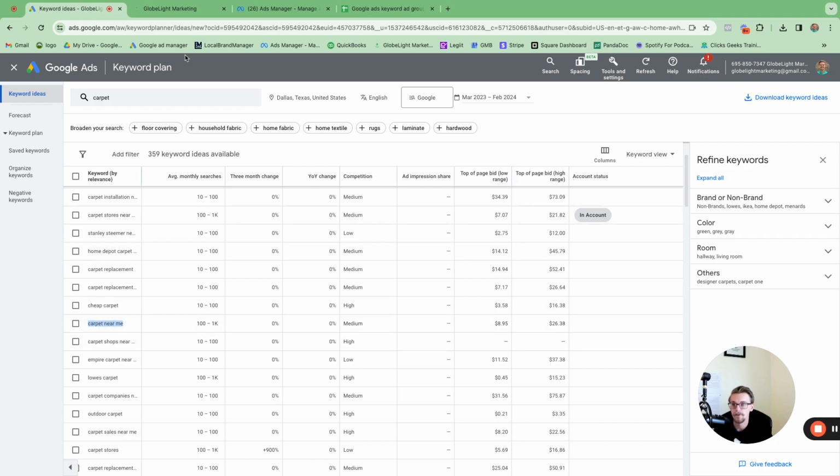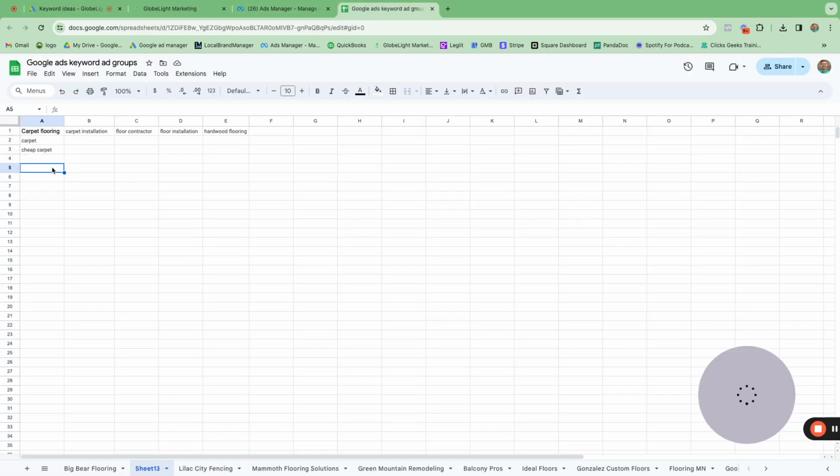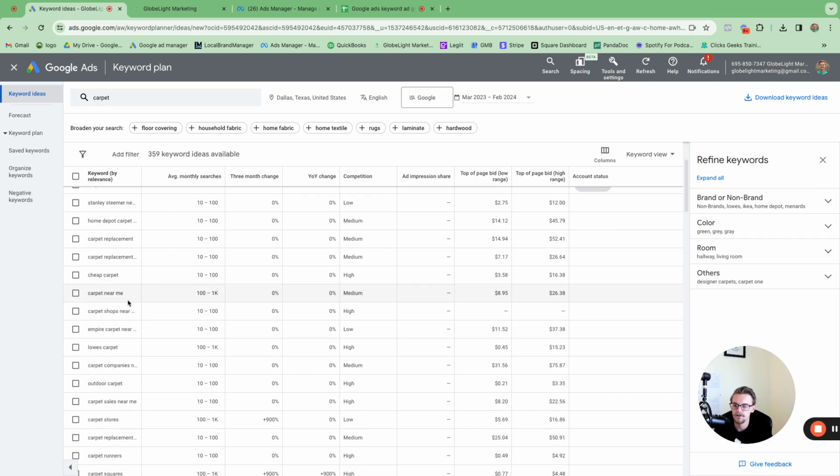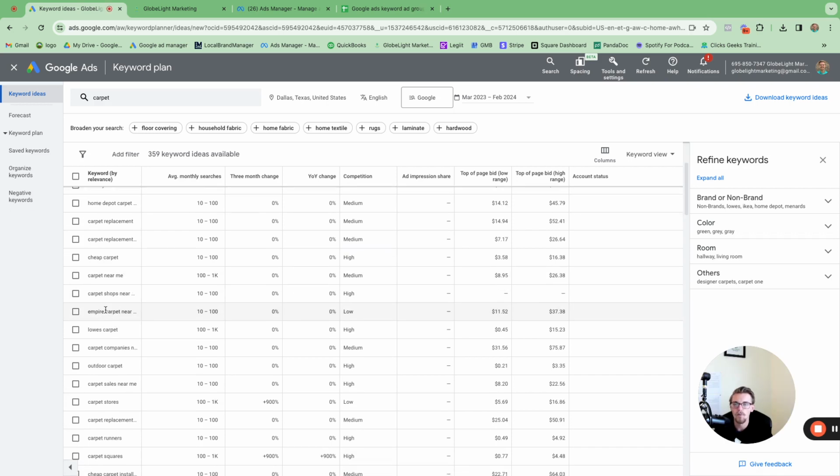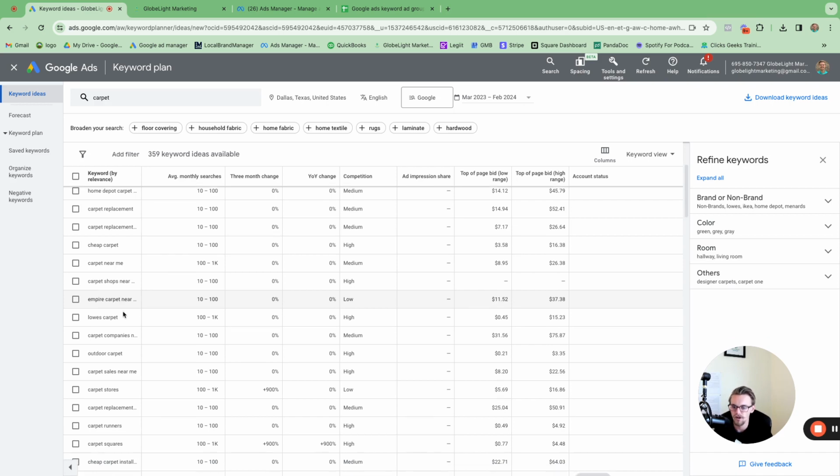Carpet near me. That's something I would put there. Some people like to separate out the near me keywords in a different group. I just throw it in there. I think it works pretty well. Empire carpet. We don't want Empire. So we don't want to go after business name searches that aren't your business name, obviously. So Empire, Lowe's, Home Depot, Floor and Decor. We don't want those.